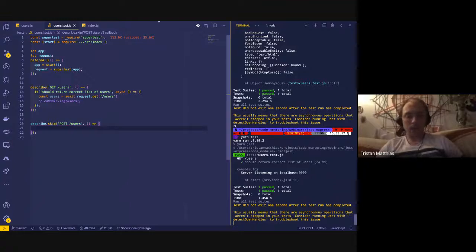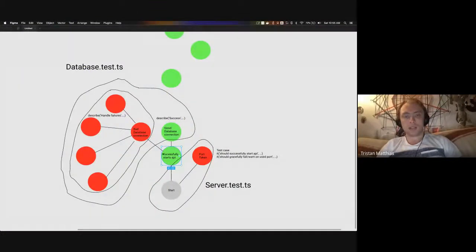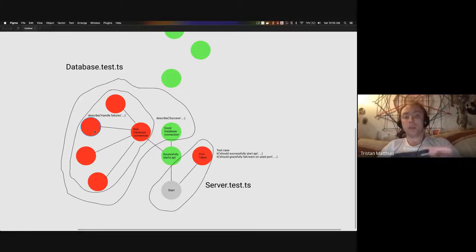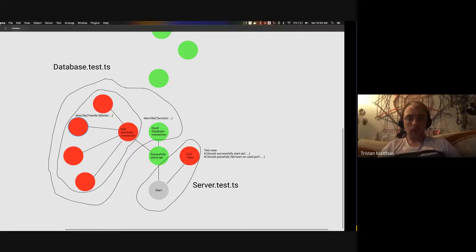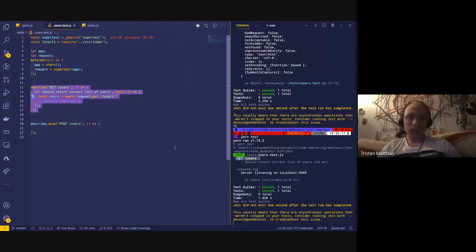What does that mean, passed? Well, it means that it's behaving as we should. If we go back to our tree, it means that the successful cases have succeeded, and it also means that the bad cases have failed in a way that we would expect. So that's what a pass means. It means that it's doing what we expect, which is good. So you see here how it's broken this up. Get/users is this test case, and we've got a green tick that told us how long it took, 24 milliseconds, for this particular test case.